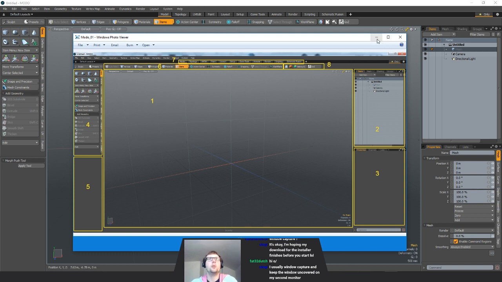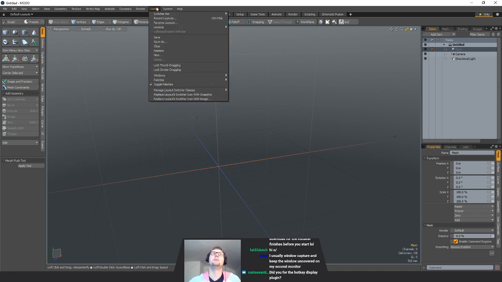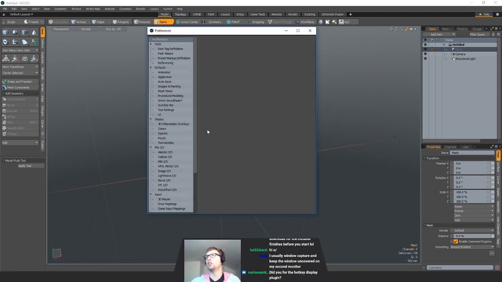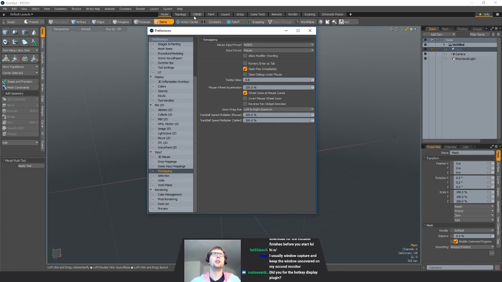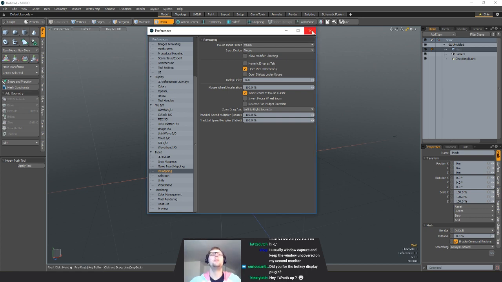Okay, so first off, navigation. For me, I use Modo's default controls to navigate. If you want to change the controls to be those of another program, it's really easy to do. All you do is go System. Is it System? Oh yes, it is System. System Preferences. Input, which is down here, and then you go Remap In. So System Preferences, scroll down to Input, and then go to Remap In. At the top here it says Mouse Input Preset, and you can change this to whatever software you're most comfortable with. Like I said, I use Modo.